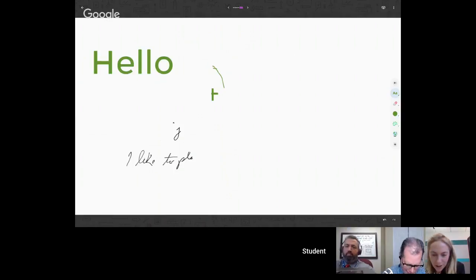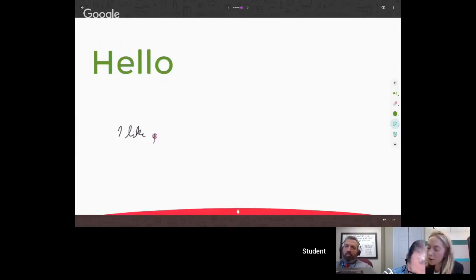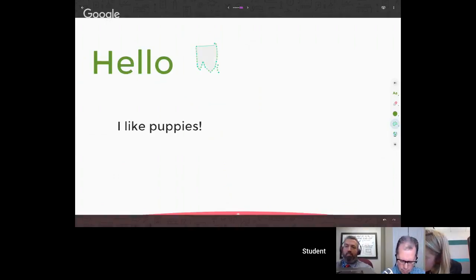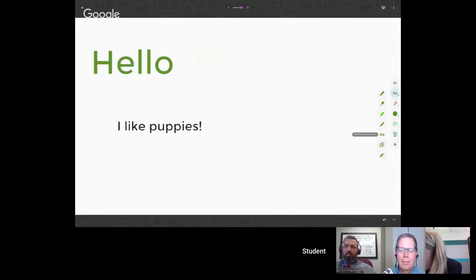I was in drawing. I'm going to switch that. Yeah, and that's actually one really good thing. I didn't showcase the lasso, but the lasso is one easy way to pull everything down if you want to take and correct a number of items. So going back, oh yeah, you like puppies. There you go. Let's see, hello world. Oh, I'm sorry. You're in the selection tool. I'm still in the lasso tool. Yeah. Okay.